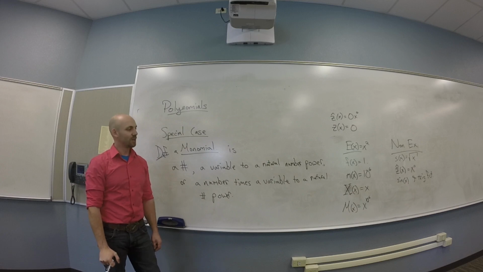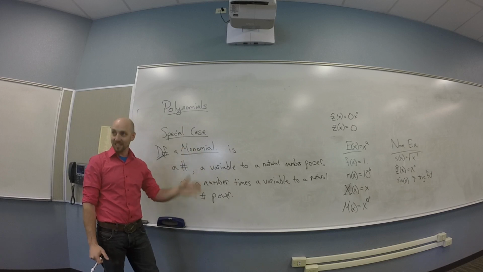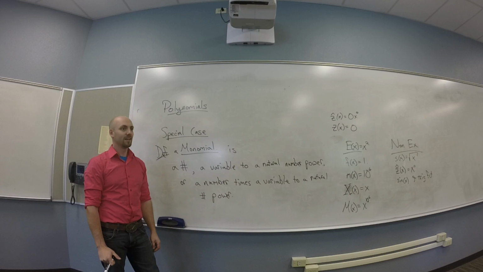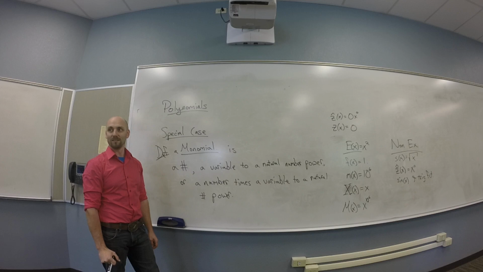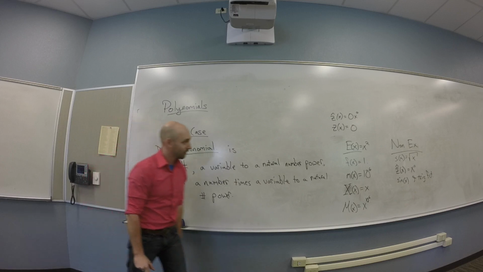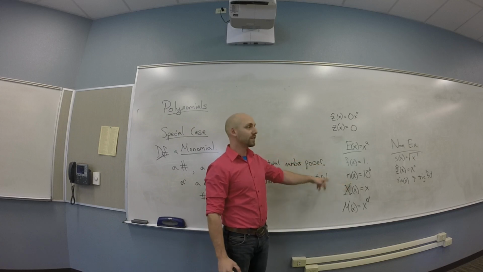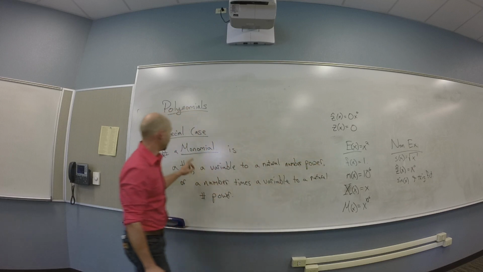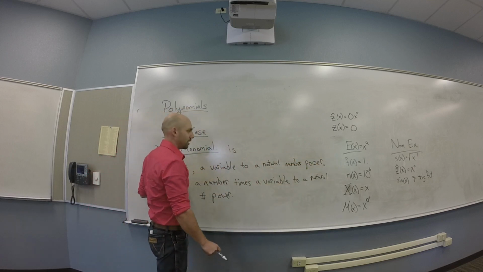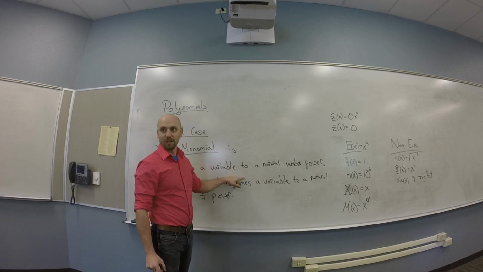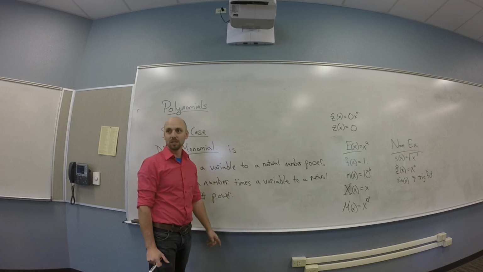Let's see, what else? There's going to be a whole long list of them, right? x to the 3rd, x to the 4th, x to the 5th, x to the 6th, x to the 7th, all the way up to x to the 10, and all sorts of numbers times those things, right? You guys with me on that? Okay, cool. And everybody's good on non-examples? A lot of the time we tend to think of monomials as integers and x's to whole number values, or integers times those things. It's a little bit more general than that, right?